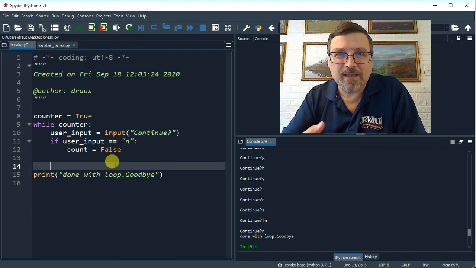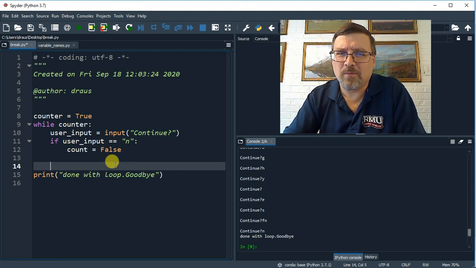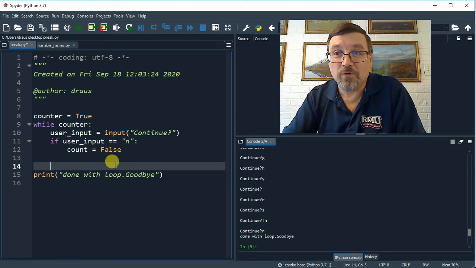So the break command is somewhat thought of as a crutch, but it also makes the programming really difficult to debug later on. There are occasionally reasons to use it, so I can't say never use the break, but in reality you don't want to use the break. Some of you have been taught to use the break, but the break command is not good programming and makes complex programs much harder to debug later. Trying to find a problem with break commands in it is really, really difficult. There's really no reason to use it. You can always program around it. And so there's no program in this course where you would ever need to use the break, so don't use the break command in here.